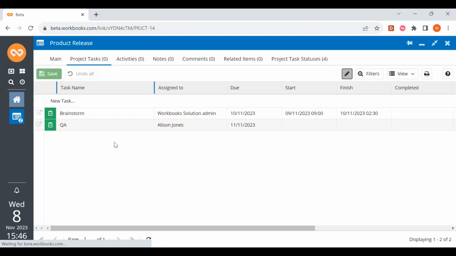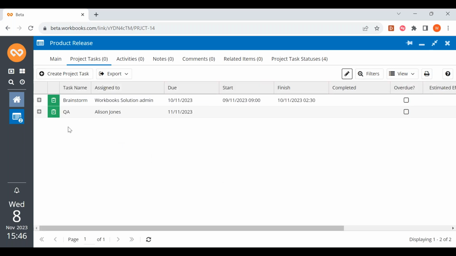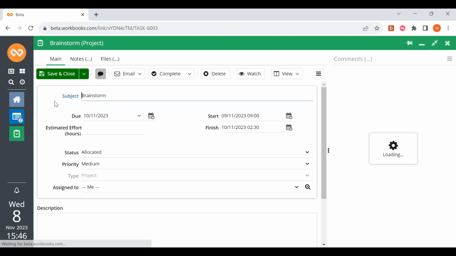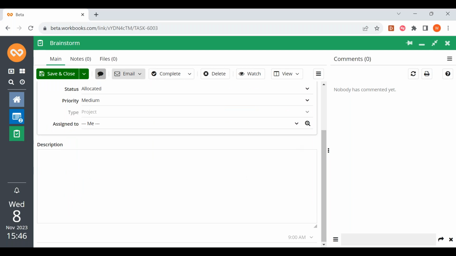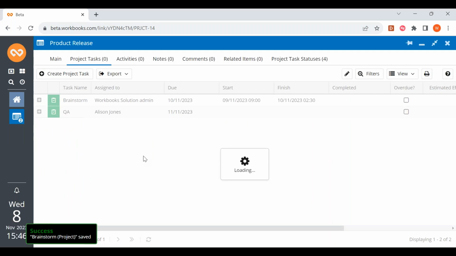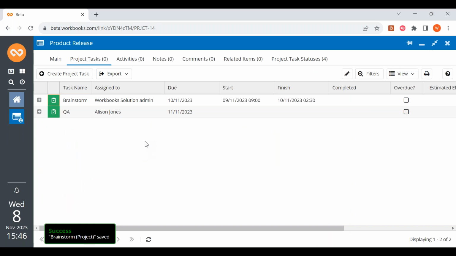So as you can see, I've got 2 tasks that have been created. I've saved them. If I take them out of edit grid mode, I can now look into these project tasks and I can edit more fields which I think are necessary, if it's more of a description in there. So you see I can access the project task from here. It is worth mentioning, and it's a really key point here, that project tasks, as they are called in a project record, are in fact just a form layout of tasks with a type project, and that type will be read only. So that's really the way you know, and so that form layout can be customized.